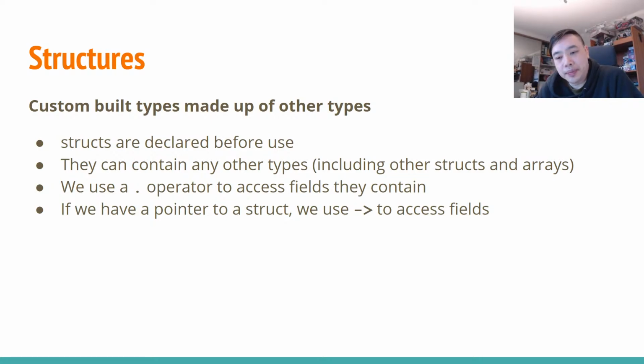This complexity is only possible after we have a good understanding of the basics. So if we know what arrays are, if we have a decent idea about how memory works, and how variables work, we can start building custom variables made up of other variables. Before we can use a struct, we will say what the struct is. So we have to give it a name. We use the keyword struct, and then we give it a name, and then we say, okay, our structure has these bits and pieces of data in it, and they could be variables of other types.